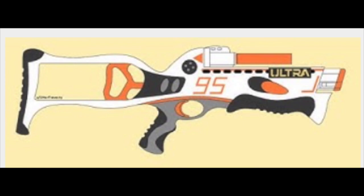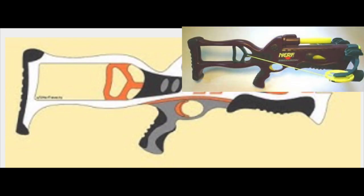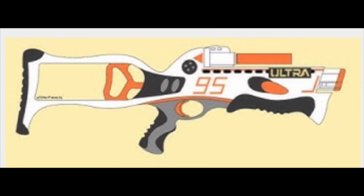Next up, we have the new Nerf Ultra 95. This is going to be very similar to the Nerf 1995 crossbow with the exact same design other than the wacky crossbow arms, and it's going to be firing Nerf Ultra darts. So this is just a concept design right here, but I believe it's going to be coming out in the fall and retailing for $40 United States dollars. I'm not usually all for the Ultra series, but due to the fact that this shell is really, really cool, I'm really excited to see it on shelves and available for less than $300 on eBay. This will let modders cut them up without feeling bad about it being a really rare blaster.